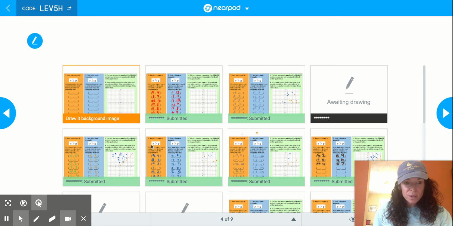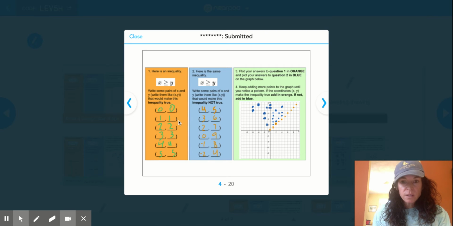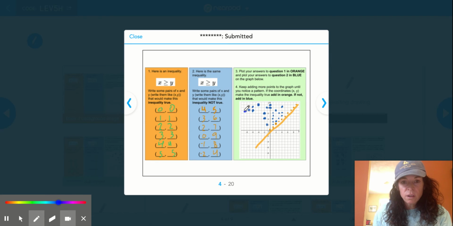So let's look at some student work to see what all this means. One student graphed their points in orange on the R solutions, and they lined up like this. And the non-solutions, they're all kind of spread out. They're all over here. None of these worked. Remember, that's the blue. Okay, interesting.